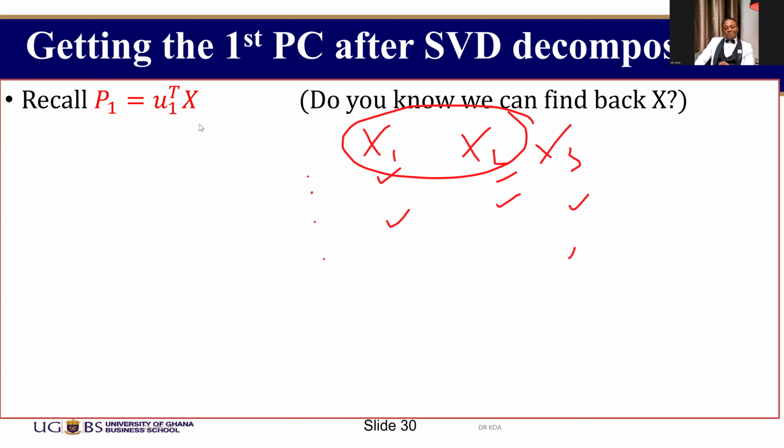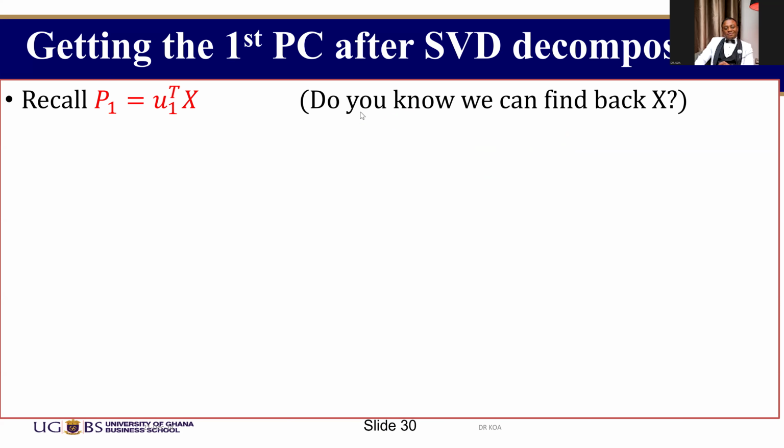Now, how do you get back? Suppose you have the principal component. How do you get back the original variables? Why would you even want to do that? Well, the first principal component might not be able to explain 100% of the data. So let's say that the first principal component explains 95% of the data, which means that 5% is not explained by it, and will be shared by the others. Maybe the second principal component will take all of it, or the second and third principal components will take the 5% and share it.